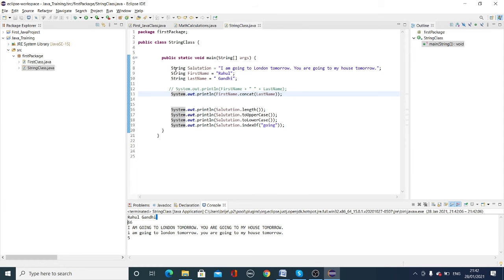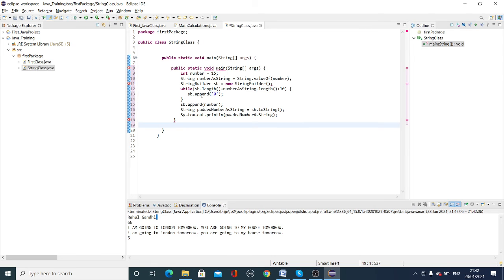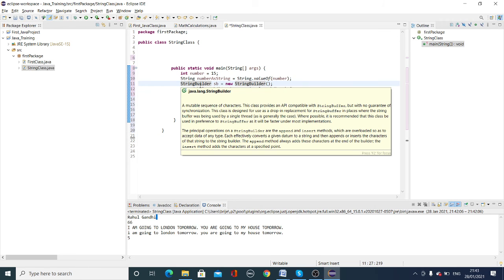I defined an integer number 15. That number I'm storing as string, and I'm converting with string dot valueOf the number. Then I'm using the StringBuilder of Java.